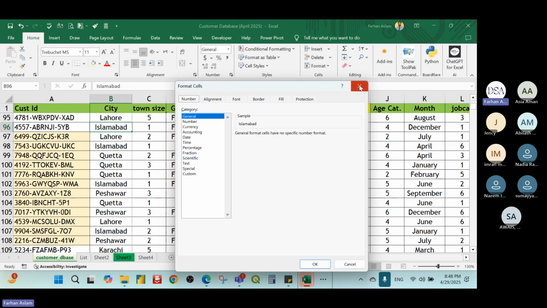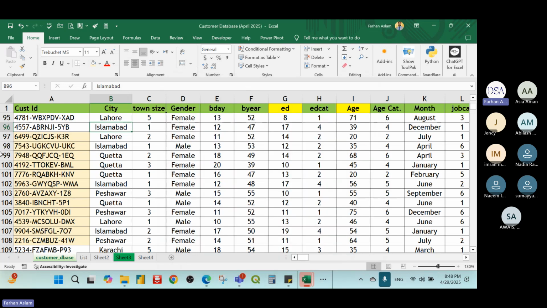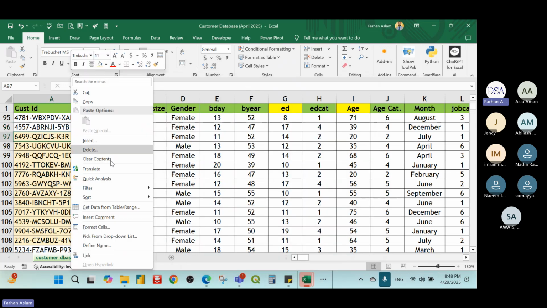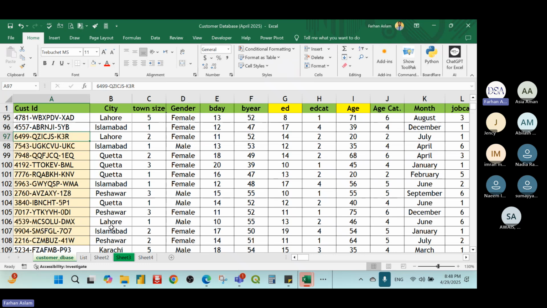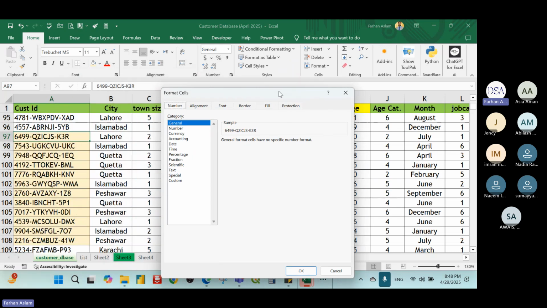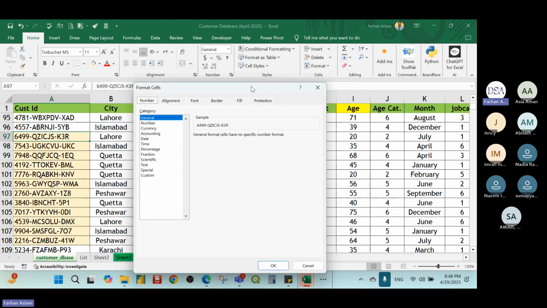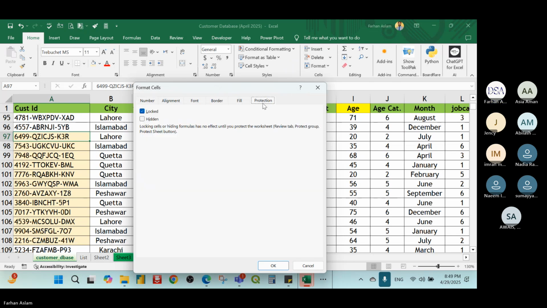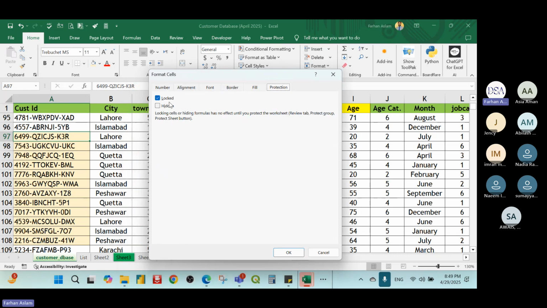Also, you can find this menu from here. If I click on any cell and go to Format Cells, you will find the same menu. So there are two different options to find this menu, Control+1 or Format Cells. If you click on Protection, the last tab within this menu, there are two options available: locked and hidden.